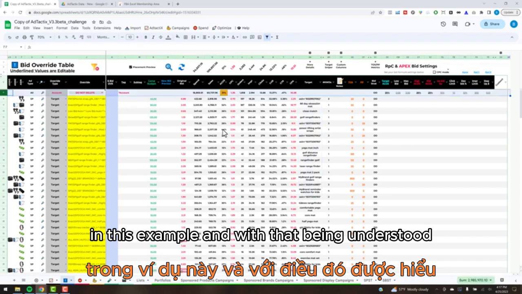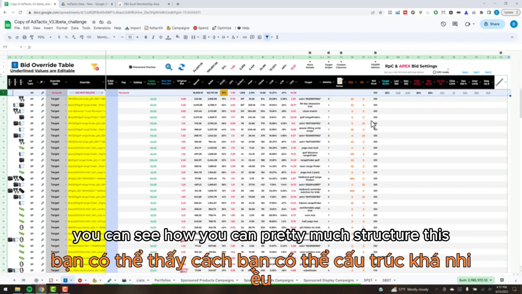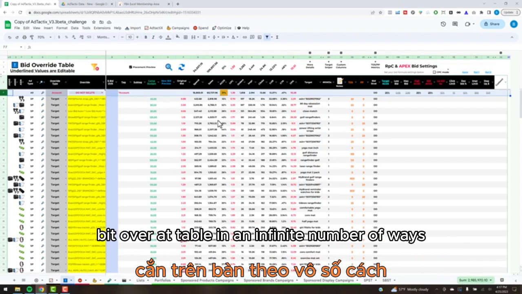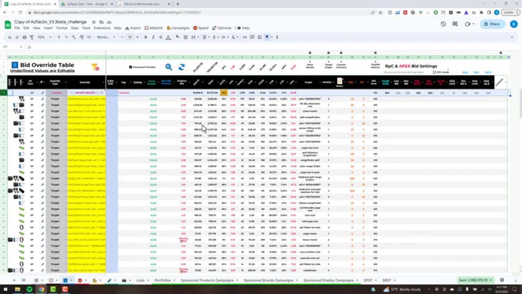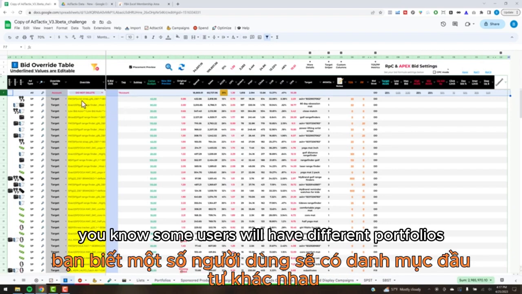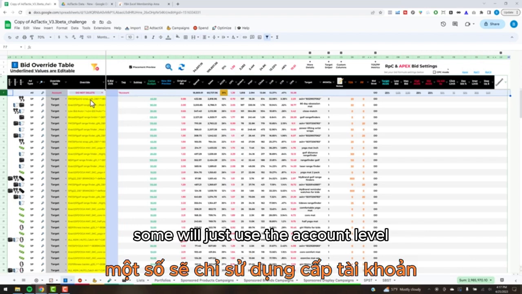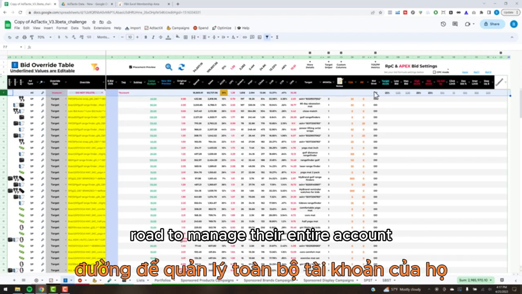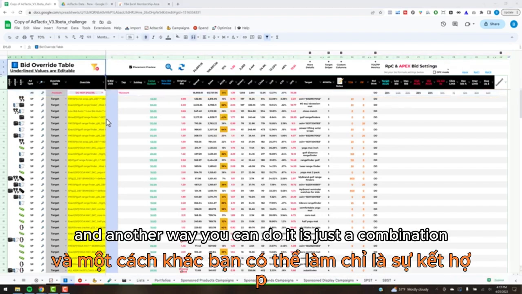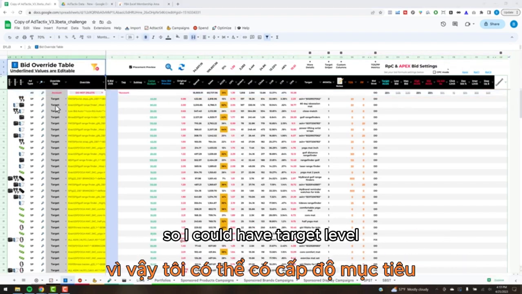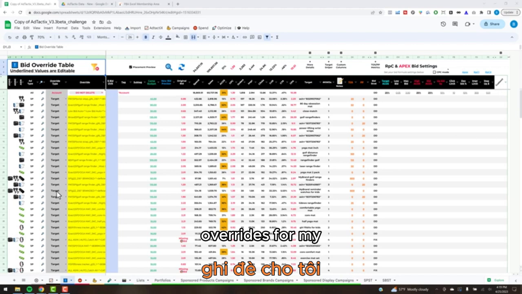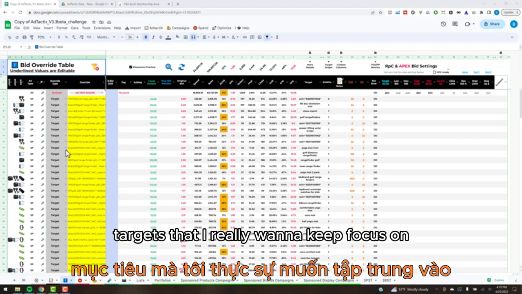And with that being understood, you can see how you could pretty much structure this bid override table in an infinite number of ways. Some users will have different portfolios for each product and they'll use only portfolio level overrides. Some will just use the account level row to manage their entire account. And another way you can do it is just a combination. So I could have target level overrides for my targets that I really want to keep focus on.